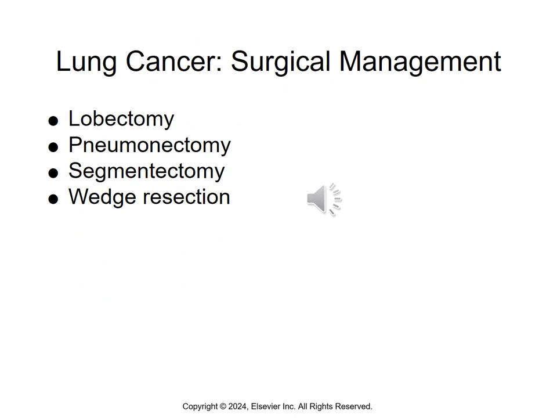Surgical management of lung cancer can include a lobectomy or just a wedge resection, or complete pneumonectomy, which is complete removal of the lung. Total tumor removal can result in cure if complete resection is possible. If it's not possible, they're going to try to remove the bulk of the tumor. Again, can remove just the tumor itself, removal of a lung section, removal of the lobe, the lobectomy, or removal of that entire lung. Pre-op care is a lot of teaching about the potential placement for a chest tube.